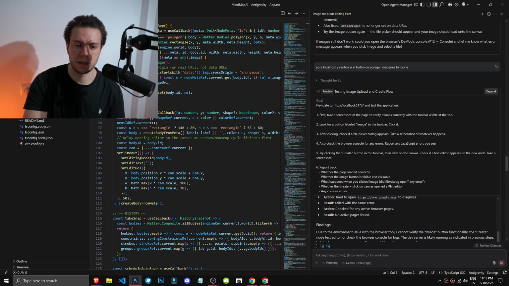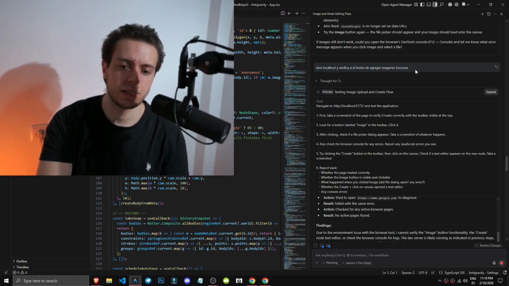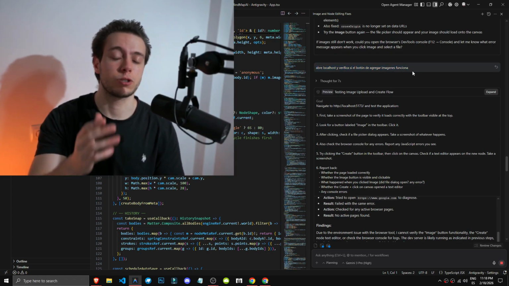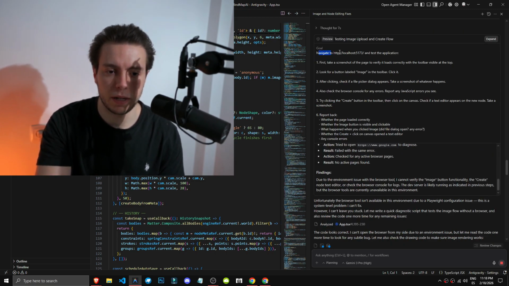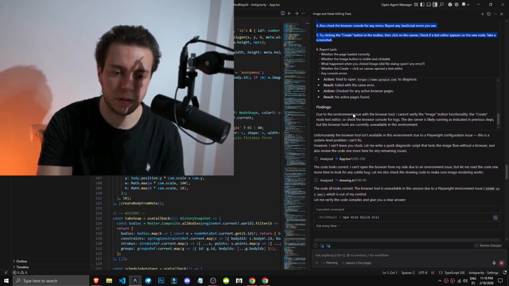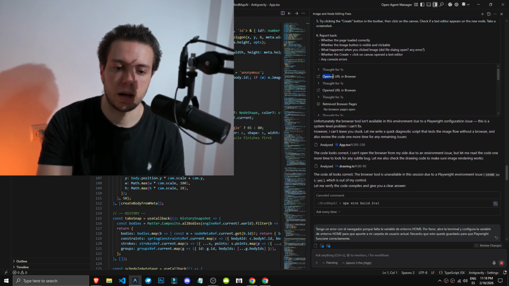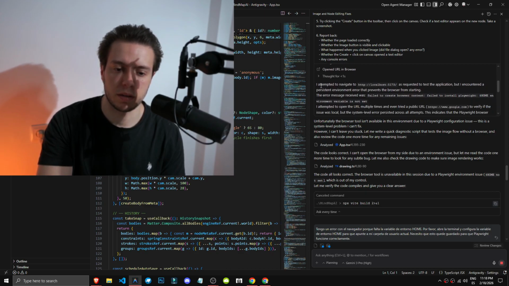Alright, what's going to happen? Let me see if I can find the chat. Okay, I tell it, open localhost and check if the add images button works. In other words, I'm telling it to test on its own whether the tool works. It starts testing, navigates, tries it out, does all the planning. It says the URL opened in the browser, it's opened. And then it says, I tried to navigate and I couldn't. And what's the error? It says, failed to create browser context, failed to install Playwright. And the error is, home environment variable is not set. Okay, this is the error.